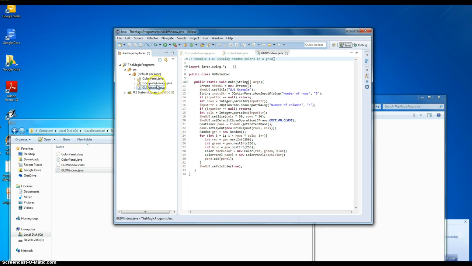Now, as you saw, sometimes you're going to need more than one of these. Typically, everything in the folder you're going to have to bring over. But you only have to bring over the Java files. The class files are the compiled Java, so the class files will build themselves when you compile it. So I hope that helps you out. I guess that's it. Enjoy.